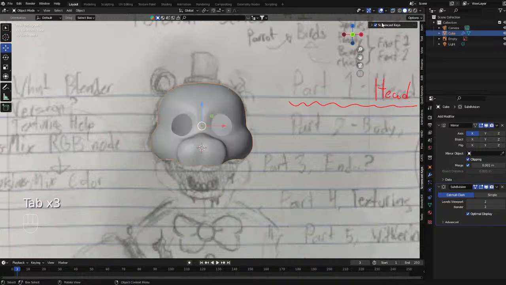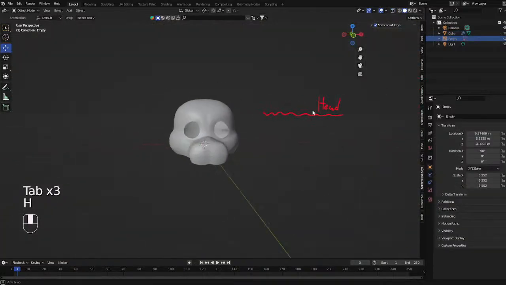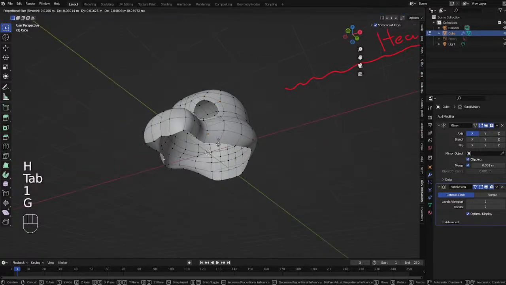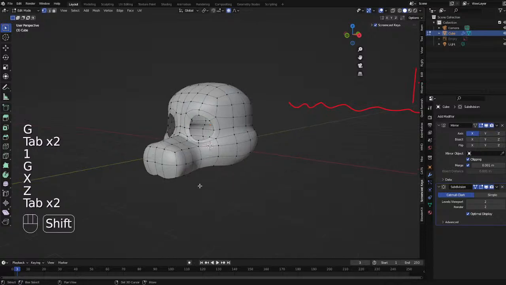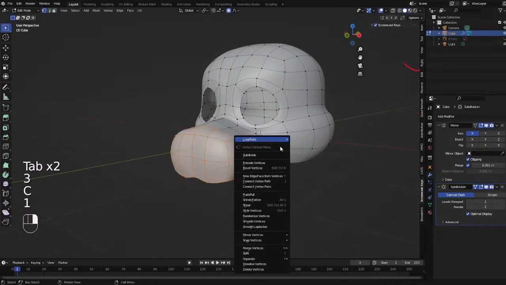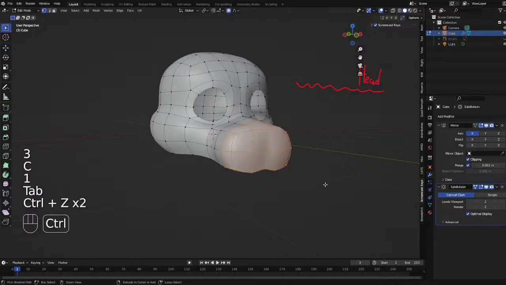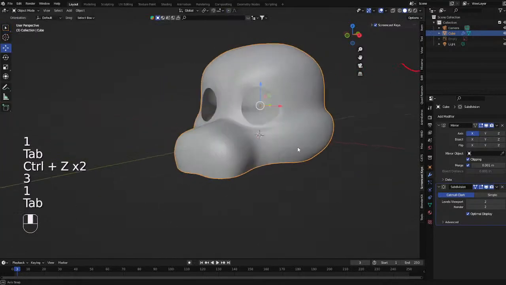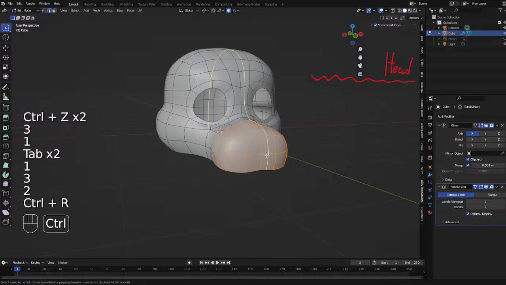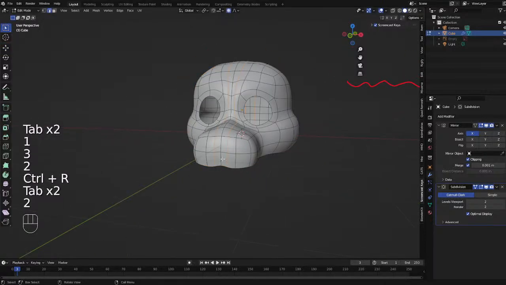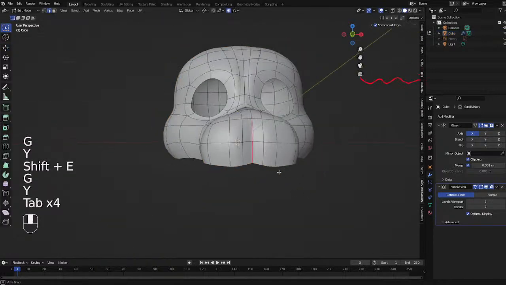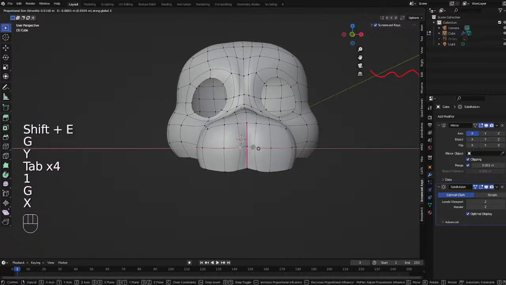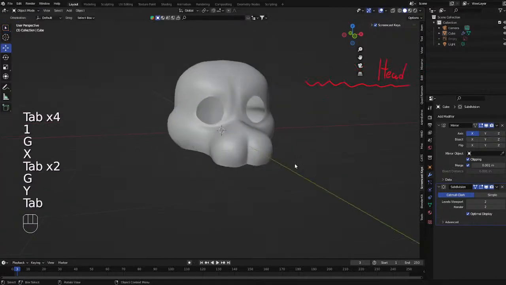Okay, so we have most of the base of the head done. So something's wrong with the snout right here, I think. I'm gonna smooth this, or just the whole snout right here. Maybe add a little cut there, and press Shift E to make a crease and edge, and then move these together and this out.